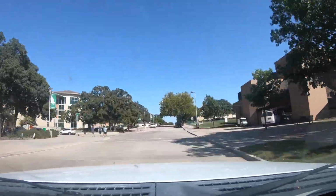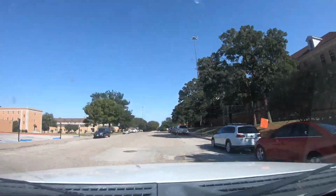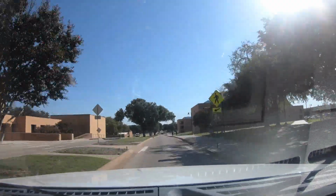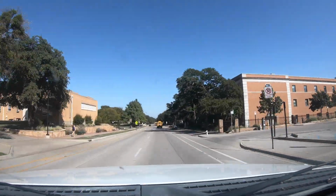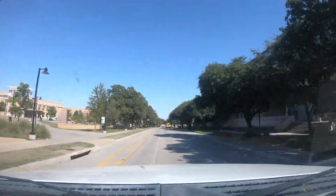Okay, as you can see, we're on the UNT campus now, and keep an eye out because the roads are super bad on campus, and I want to see if you can notice it. Even with the GoPro stabilization, there's probably still going to be a lot of bumps because the roads are terrible, and even my truck feels like it's just going to snap in half. Keep an eye out for that.